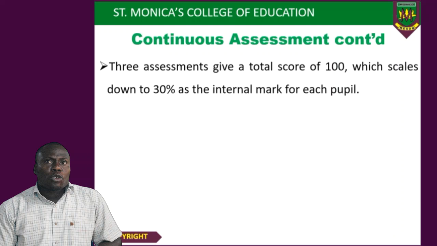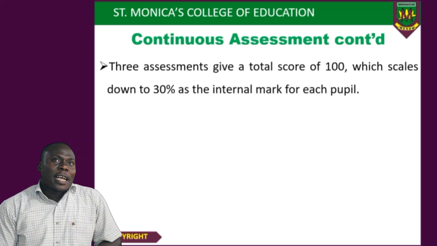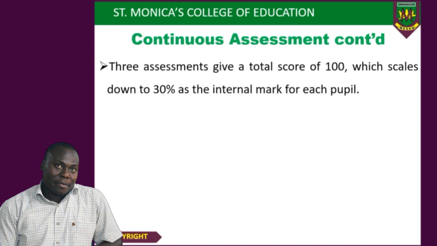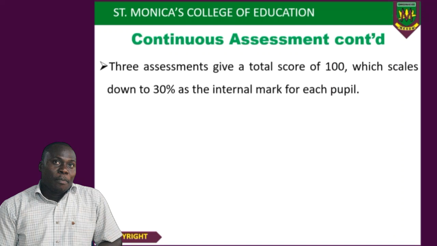So what this is trying to portray is that after every examination in WAEC, be it JHS or WASSCE exams, say maybe you are doing a social studies examination, be it BECE or WASSCE, the school is expected to give a total aggregate of every student, say maybe 30% of what he or she has done so far as that course is concerned. So 30% mark is to be given by the school. So the aggregate, the continual assessment of the child, everything that he did in social studies is cumulated and scaled down to 30%. So that mark is sent to WAEC.